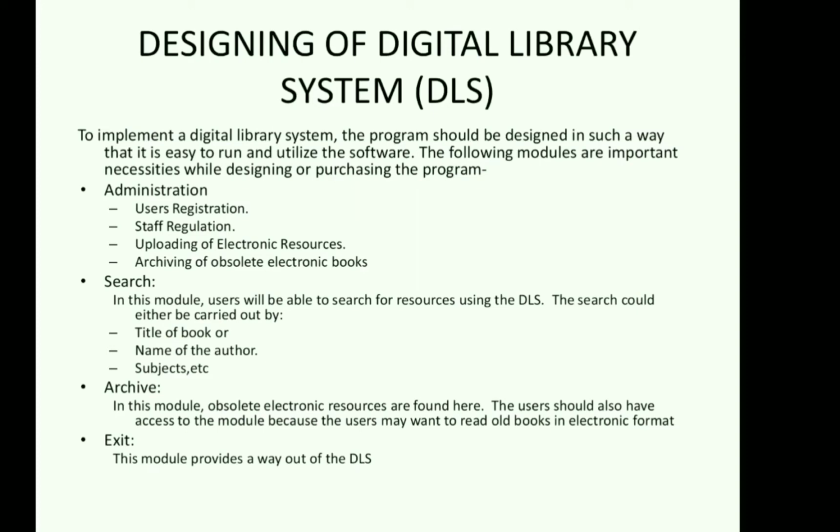A user can access this module because users may want to read old books in electronic formats. He can go to this module and execute the search using title or author name. Exit. This module provides a way out of the digital library software. After every transaction, the exit button is used to exit the DLS environment.